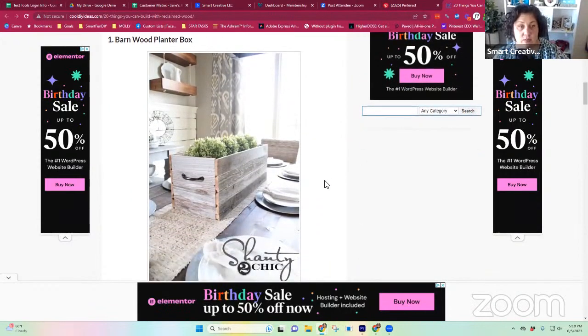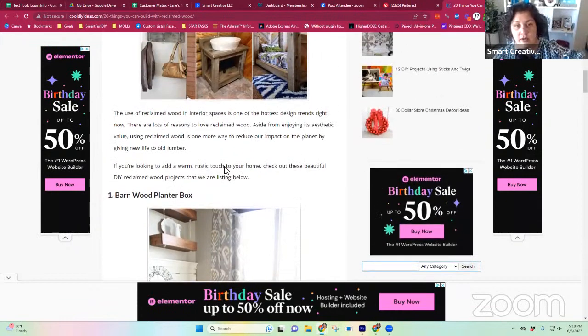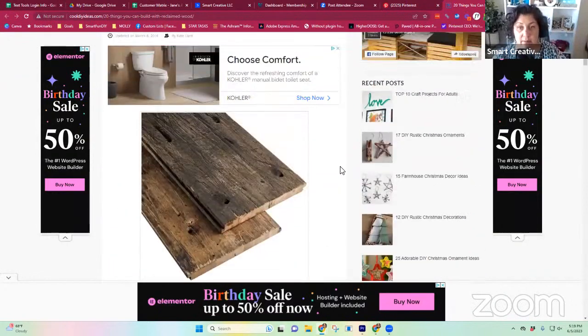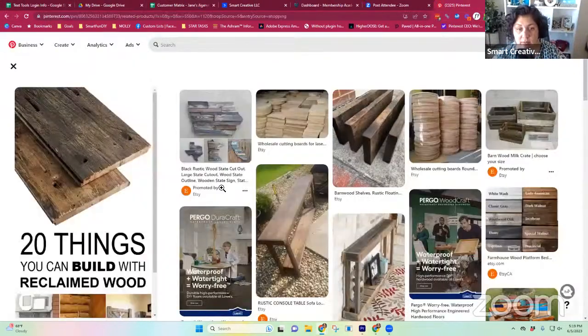And then you could even do something where you have a lead magnet that says, here's my checklist for everything you need to know about choosing reclaimed wood, because maybe there's some issues with it, like maybe it has chemicals. How do you check it for lead? Is that even a thing? I don't know, right? So maybe you offer them a free guide, like a lead magnet in your content, and then they sign up for your email list. They get that lead magnet. Now they're getting emails from you and they can continue the conversation with you and you can nurture them along to buy your program.